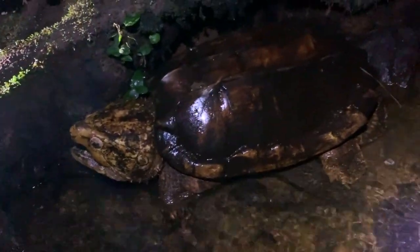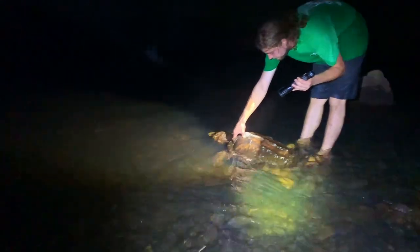Alright, let's get some water ones and then I'm... So I've caught the yellow male before, but I've never caught this guy. So this is pretty cool. It's always neat to get a new alligator snapper. We also got a female that we already let go. So we've been shooting some photos and now we're about to let these guys go. So you got that one, letting them go.